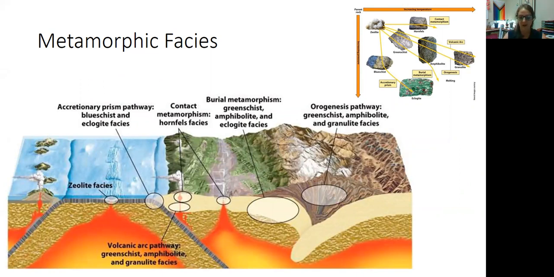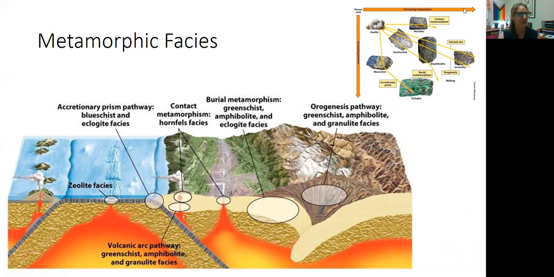Were those rocks formed by subduction zones? Were they formed by contact metamorphism near a magma chamber? Were they formed due to intense pressure because of mountain building, and so on, right? So this is one way that we can use rocks to figure out the past of that environment. What pressure and temperature conditions had to be present in order for these rocks and these minerals to exist, using rocks to interpret the history of Earth.